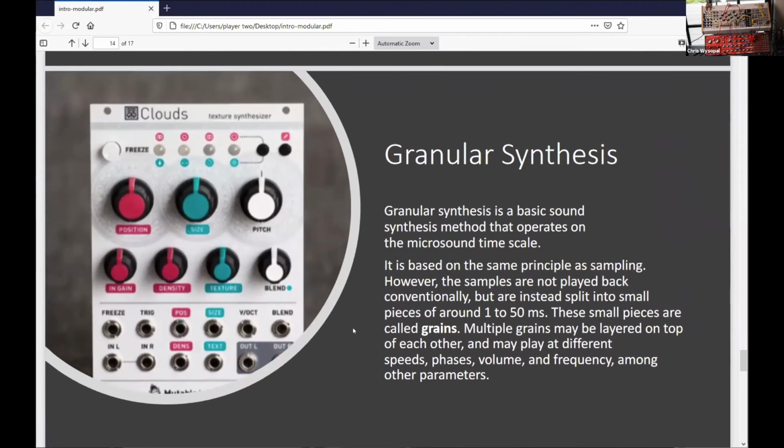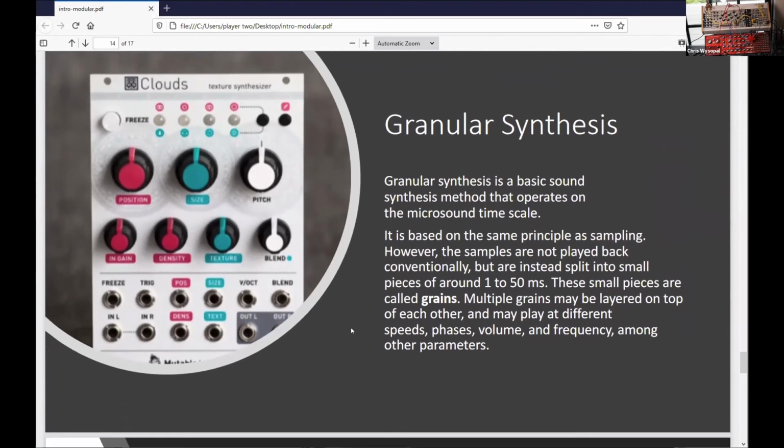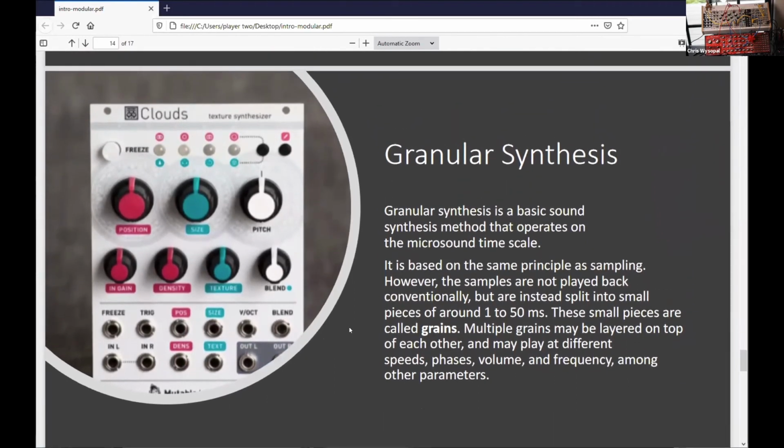Another module that I have is a granular synthesis module. Mutable Instruments calls it a texture synthesizer.